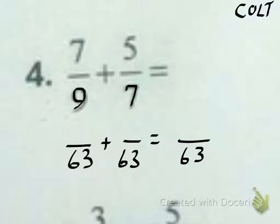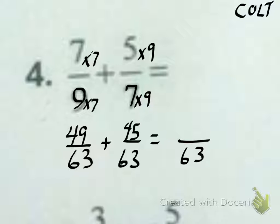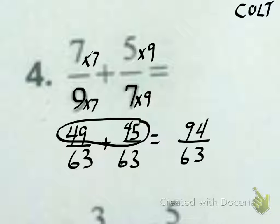So now we're going to make the 9ths into 63rds. So that would be times 7. So we have to do 7 times 7. Whatever we do to the denominator, we do to the numerator. And we get 49. Then here, 7 times 9 is 63. So 9 times the 5 is 45. So now we just add numerator plus numerator, and we get 94/63rds.